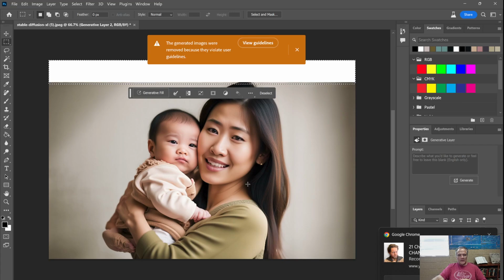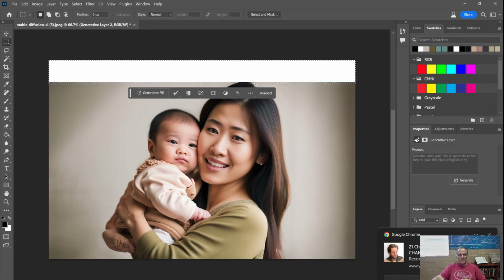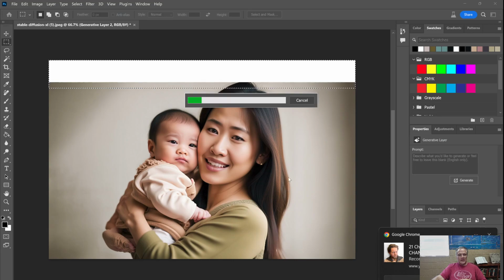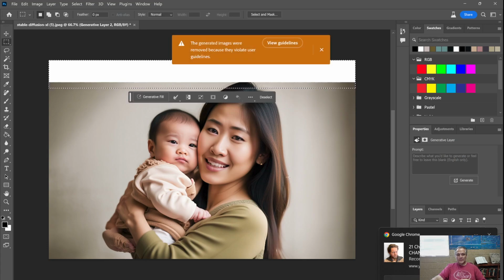Sometimes it gives you these weird generative fill warnings, and I don't know why it's saying that at this point. So usually if you run across that issue, I'll just reselect again, and this time I'll maybe select a little bit bigger spot, and let's see if that makes a difference. Sometimes it's just whatever it happens to see in it, or it may be that I may not be able to do it on this photo. I don't usually run into this problem, but I've seen others run into this issue. Let's see if it works this time.